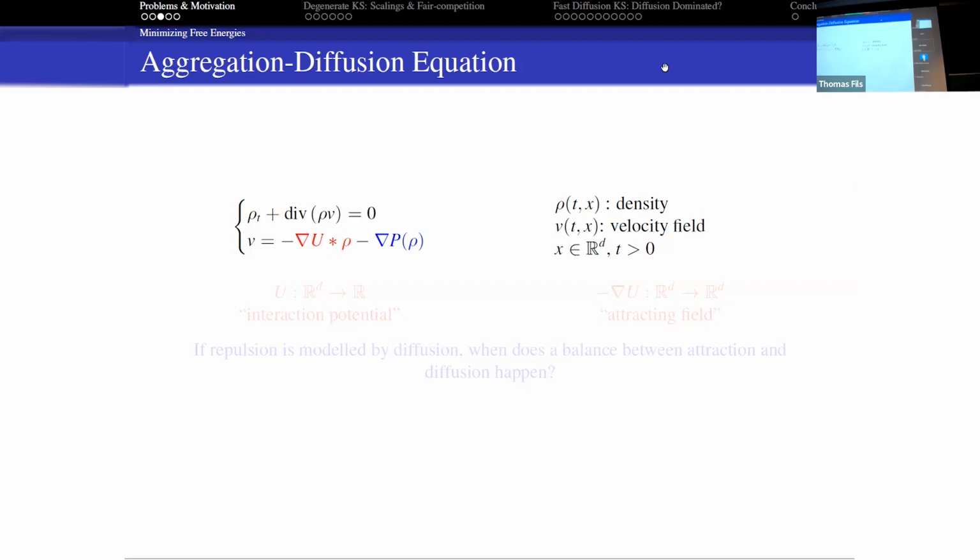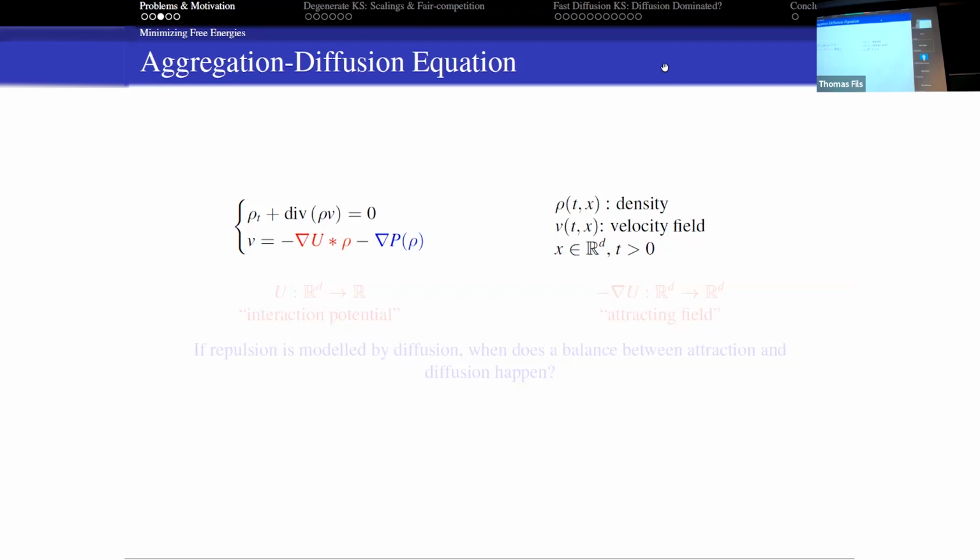With the choice of P of rho equals rho. Now with that choice, that term becomes divergence of rho gradient of rho, so it's like the Laplacian of rho squared modulo constants. So still it's a nonlinear diffusion. Okay, I'm just going to get rid of the tildes, to simplify the notation for the rest. And that's why I'm considering this larger set of equations. So let's say that then we are modeling attraction non-locally by the potential U and repulsion by the local term modeled by that nonlinear diffusion.